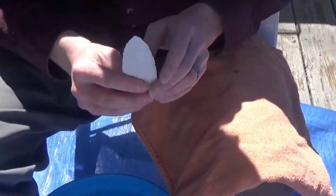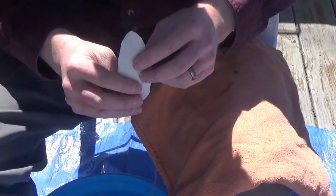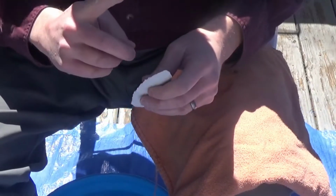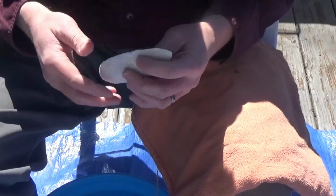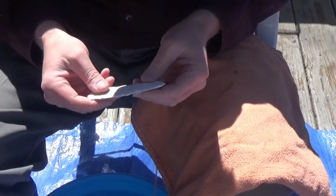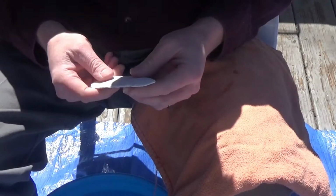Today we're going to take this preform that I made a while back. It's the video of the spearhead leaf point, I guess is probably what I called it. If I think of it, I'll post a link to it in the video, but today I thought I'd finish it up. I really like it the way it is. I almost second guess whether or not I should even notch it, if I should just keep it paleo style and haft it the way it is into something really cool.